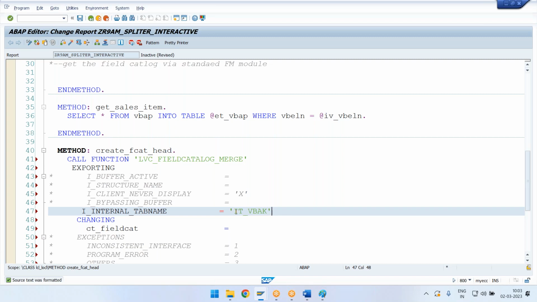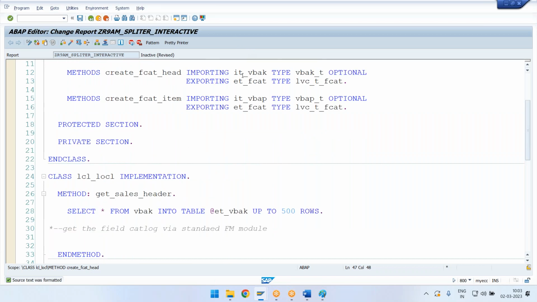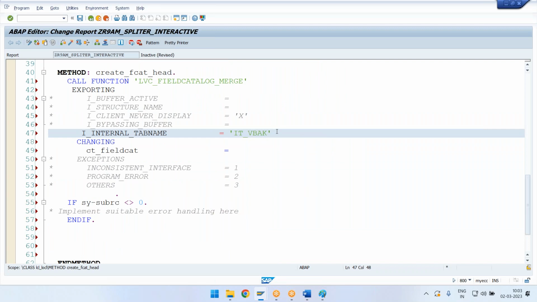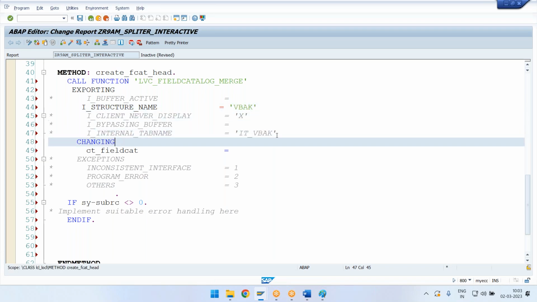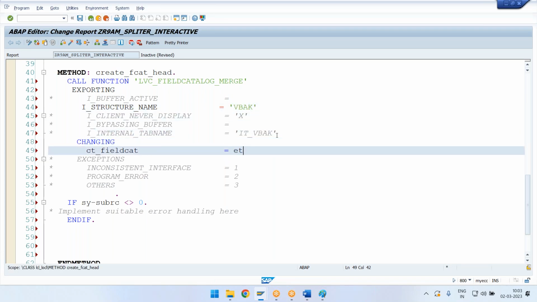But this is not working in our case. So that's the reason I have added this IT_VBAK, to show you this. So that's why I'm not going with my internal table. I'm just going with my structure name VBAK. What is my field catalog? ET_FCAT.